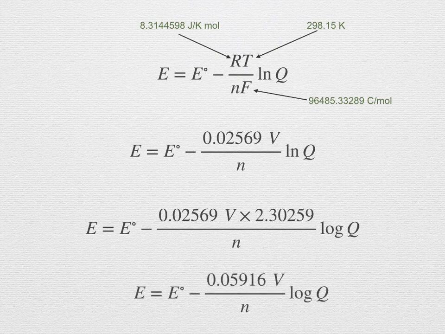The place the base 10 log comes in useful is when discussing a pH meter. It is a meter that measures the pH of a solution. It is an electrochemical cell, and the voltage produced is a direct measure of the hydrogen ion concentration, or in other words, the pH of the solution. Since pH is by definition a base 10 logarithm, it makes it straightforward to relate the measured cell potential to the solution's pH. And we'll see some examples of this.